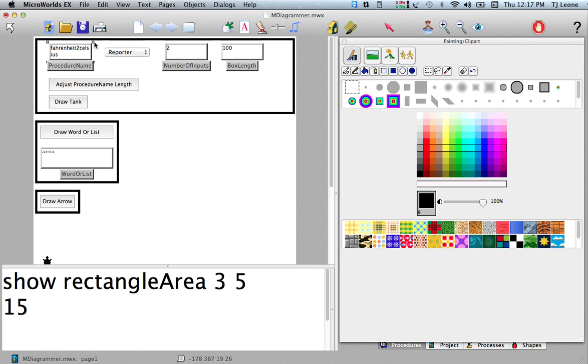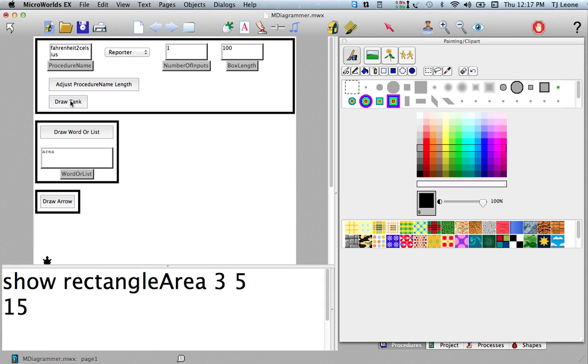I think these are frozen, so we don't move them around. It's going to be a reporter. It's going to have one input, so the input is just going to be the degrees in Fahrenheit. And it's a reporter, so it's going to have an output that's going to be the degrees in Celsius.